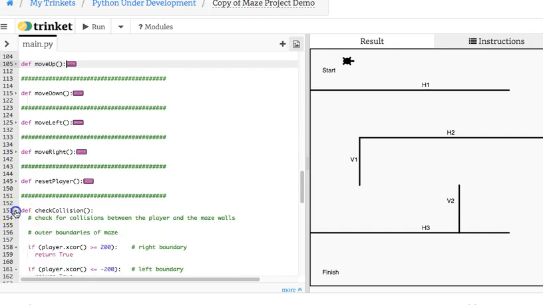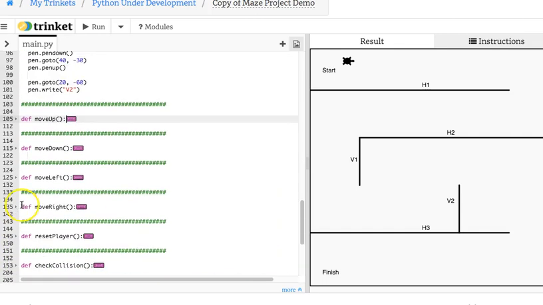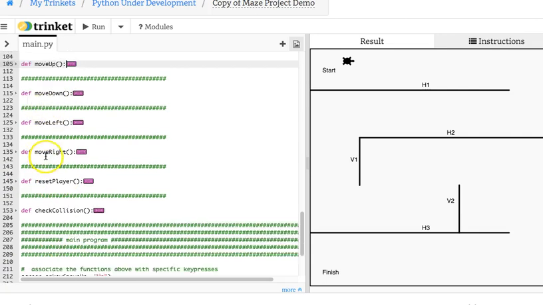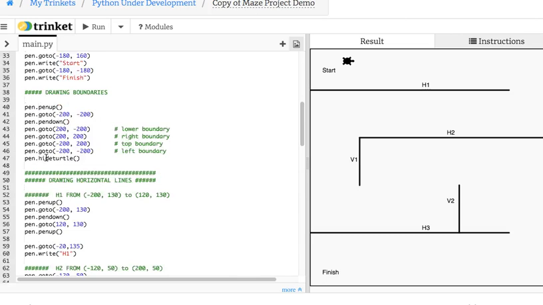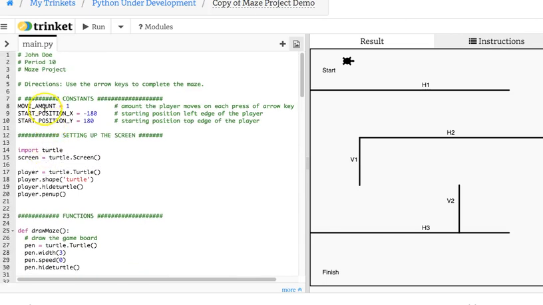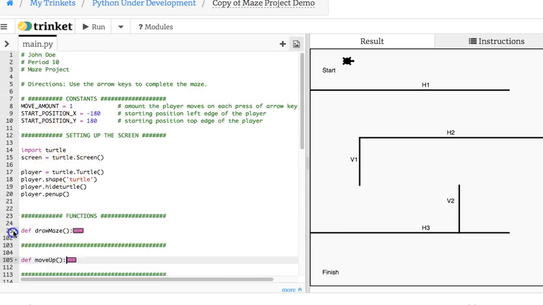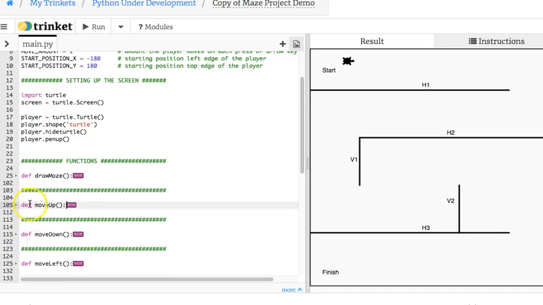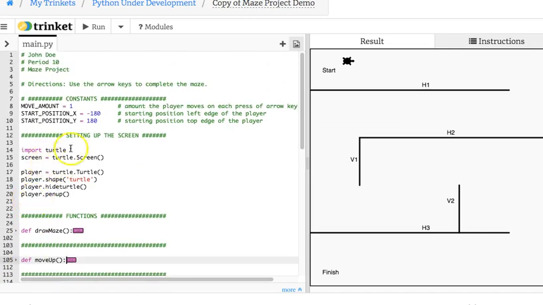So that's convenient when you don't really need to make any changes to the functions and you want to collapse and save space. So let's study the program, and even if we haven't studied the functions yet this semester, you can still take advantage of them in this project.